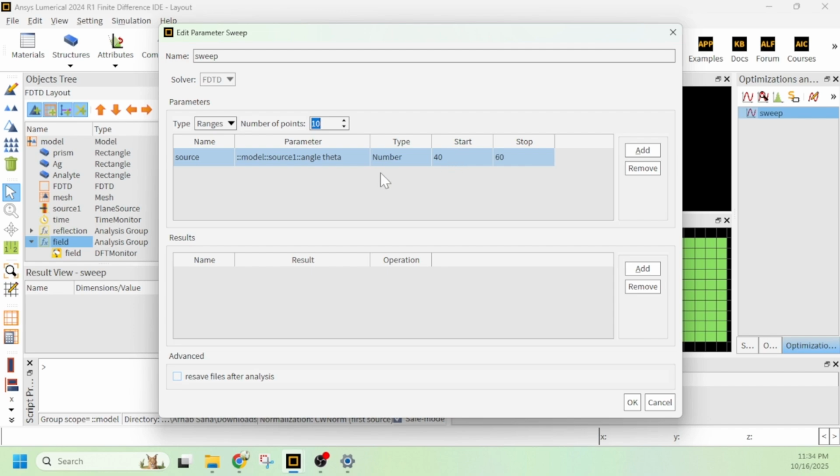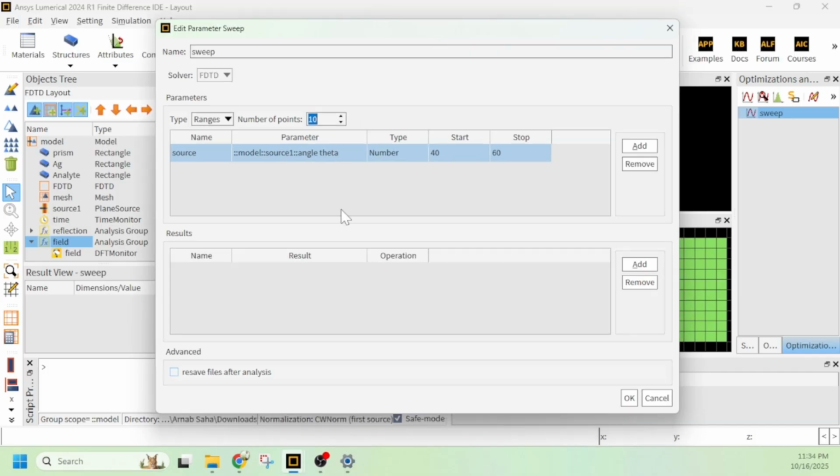So it is very crucial if you calculate the value for 0.5 or 0.9, but you cannot make any differences if you don't make this number of points too high. Like 40 to 60, for 20 points you can run it for 300 or 400 number of points. It will take your time, but it will give you more precision. Okay, fine. Here you just set 20 points.